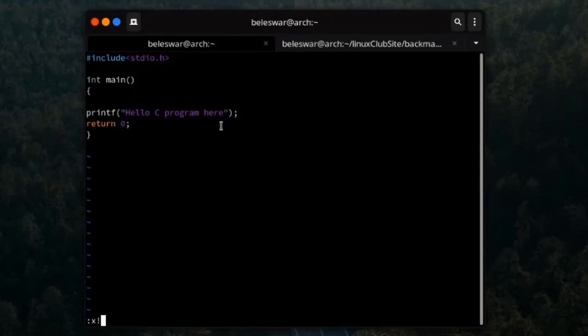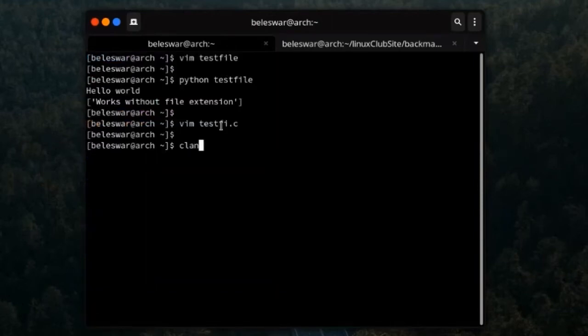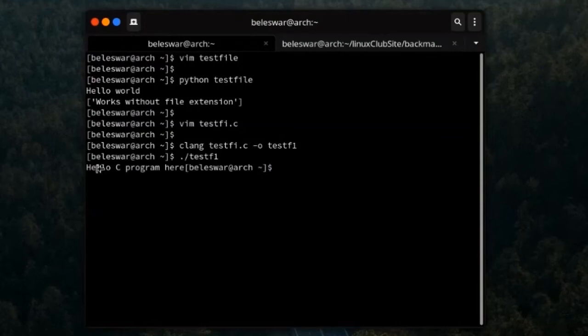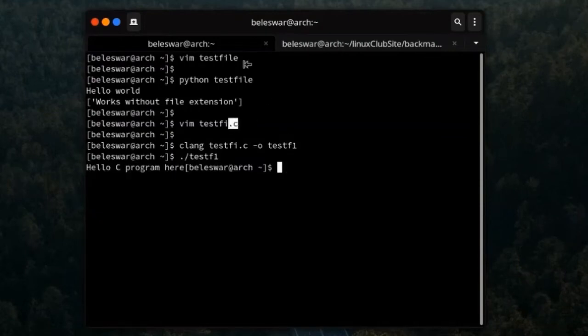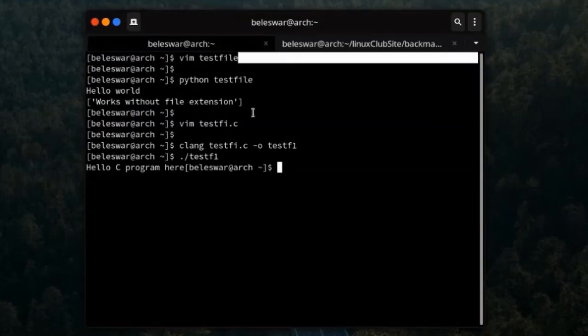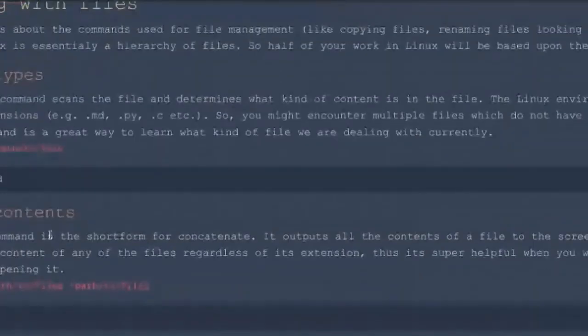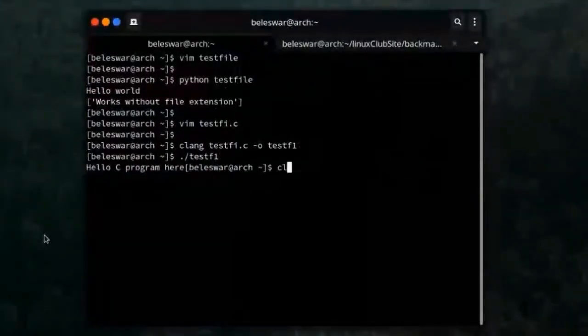So this must work. I'll use my compiler clang and tell it to compile this with the name test5. Okay, now it's compiled. Now I will run that program. Yeah, you can see hello C programming. So it supports file extensions, and it also works without file extensions.